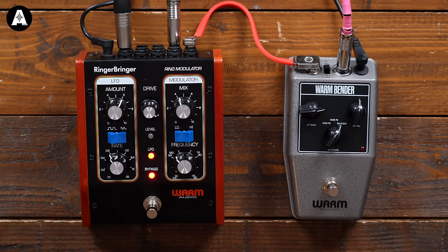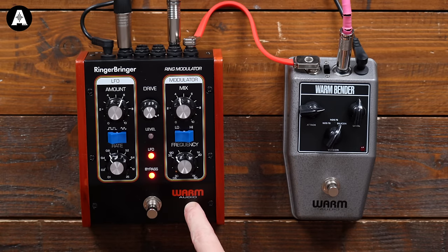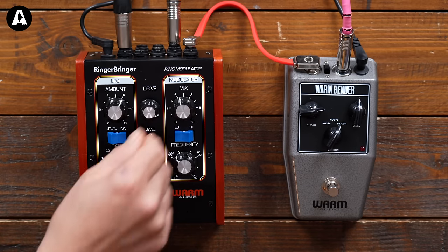I guess the price is surprisingly low, and that's the whole Warm Audio angle with this. If you want to go buy a used Moogerfooger version of this, I was checking out eBay and Reverb before, and there's a wide selection of prices, but nothing much less than 400 quid, and boxed ones are almost £1,000. This is 229. It's good. 229. I like it, man. I think it's good fun.